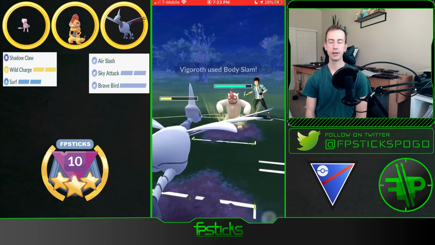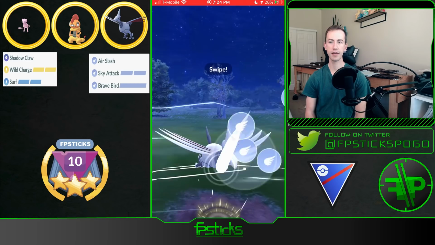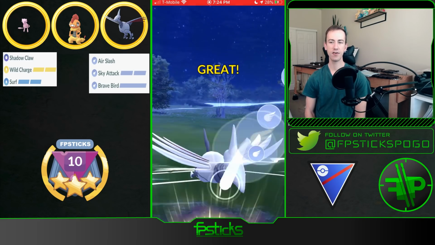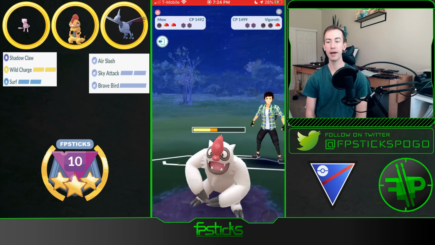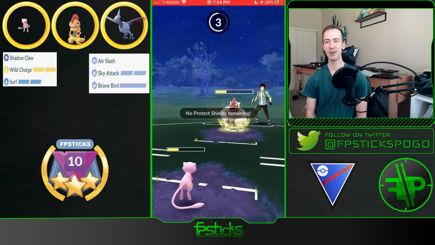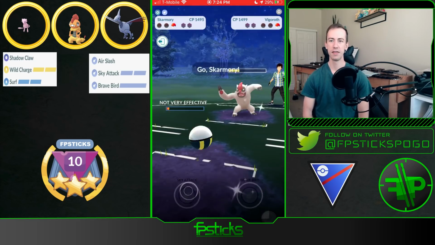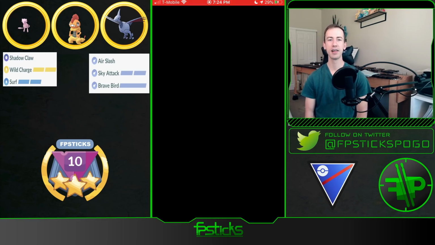So I need to put this thing into Sky Attack range. It's not in Sky Attack range yet, but I'm going to try to switch into my Mew right here. And I'm not going to be able to get to a move, just barely one Shadow Claw short. And this Body Slam is definitely going to be able to take out the Mew. Very close game. Good game.